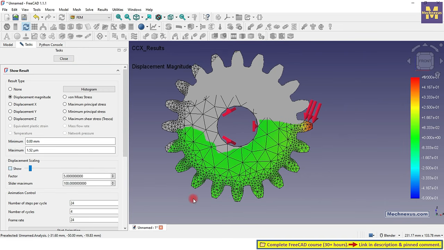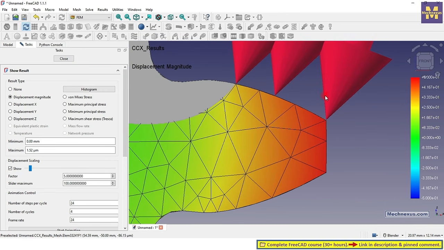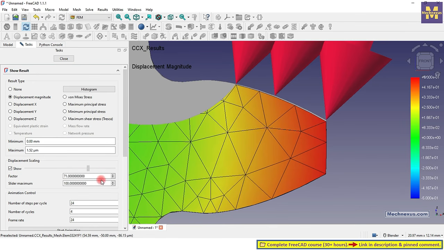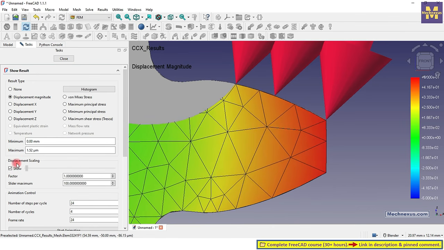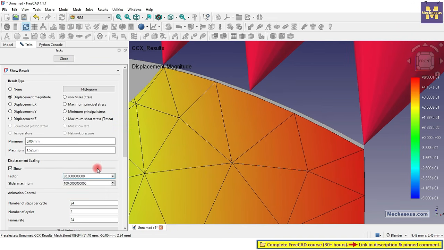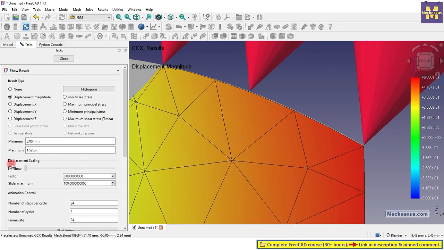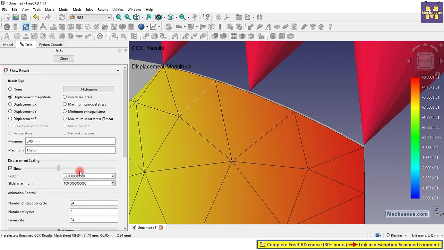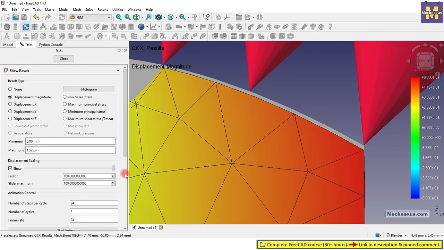Click on show. So now here is our tooth, and if we move it, we can clearly see the teeth deflection. Let's zoom in further so that you can clearly see it. You can see how we are getting a deflection of 1.52 micron.